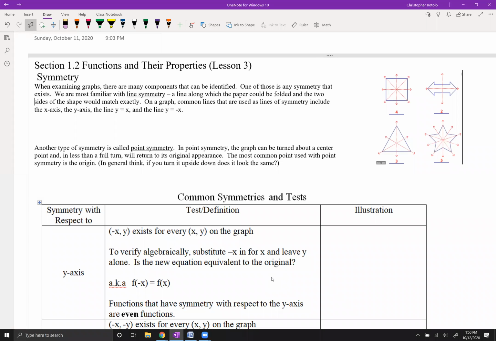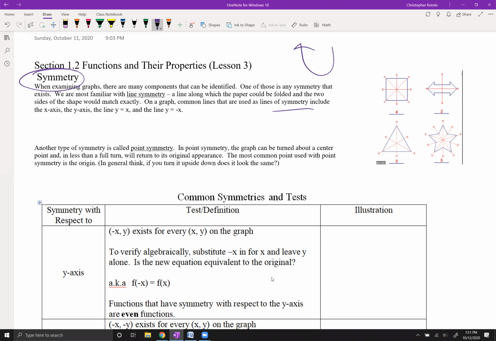All right, guys, we're going to continue looking at this first section. Our focus today is just on symmetry. So we're just going to try and think about what's going on with that. We're going to take a look at graphs first, and then we're going to move on and deal with our equations or expressions as well. Symmetry is something we're used to.